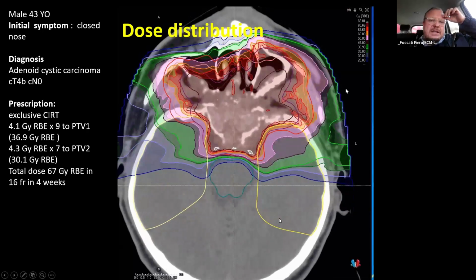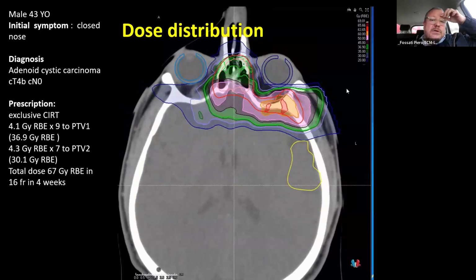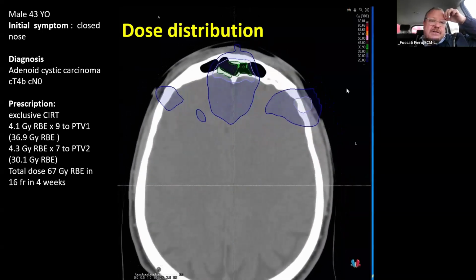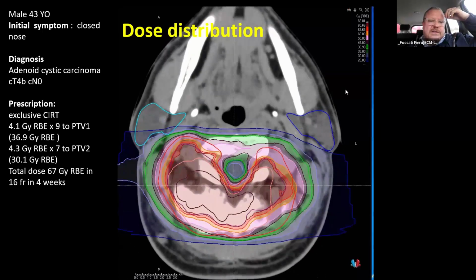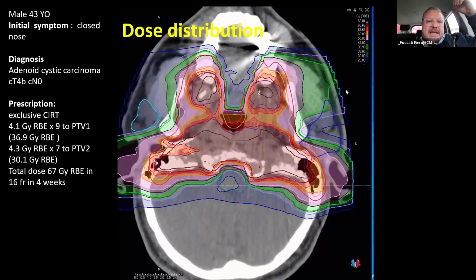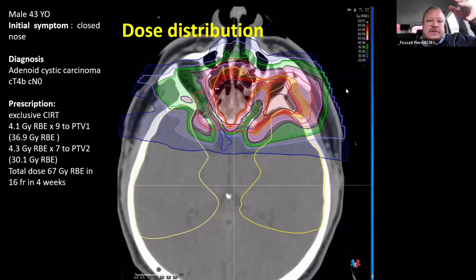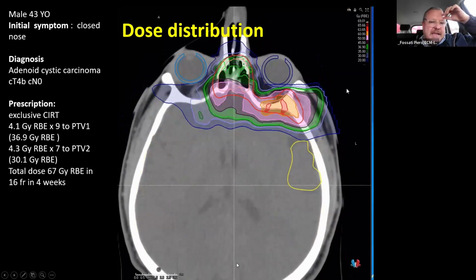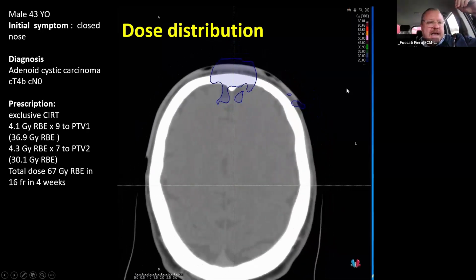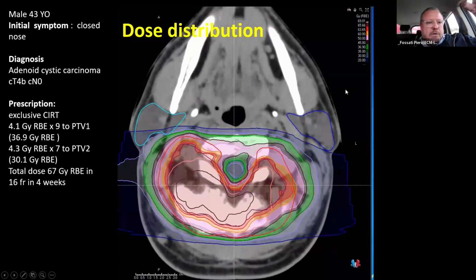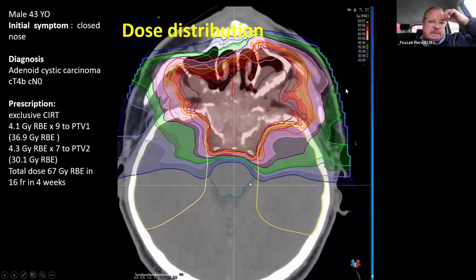You see a bulky disease. It was adenoid cystic carcinoma infiltrating the skull base. We thought that this disease was at very high risk of perineural spread, but not at very high risk of lymphatic spread because of the histology, because of the primary site, and because of the good results reported by Japanese colleagues, even when skipping the elective node irradiation. So this patient we treated with 16 fractions, 4.3 gray times 7 for the PTV. But we lowered a bit the dose because we were afraid of long-term toxicity for the PTV1.